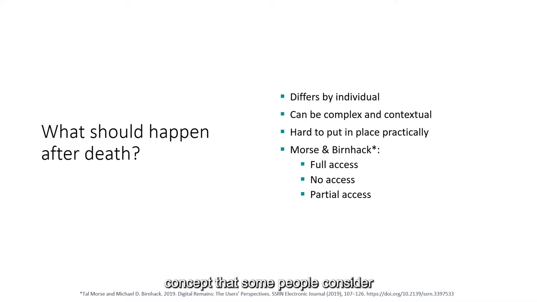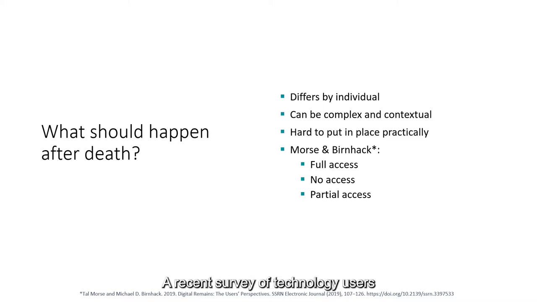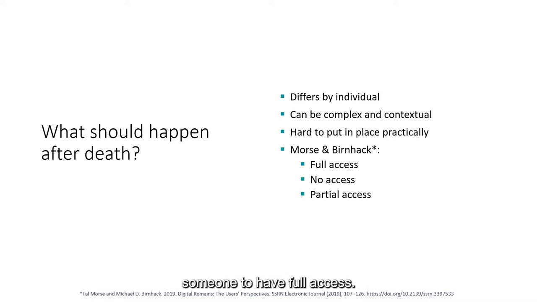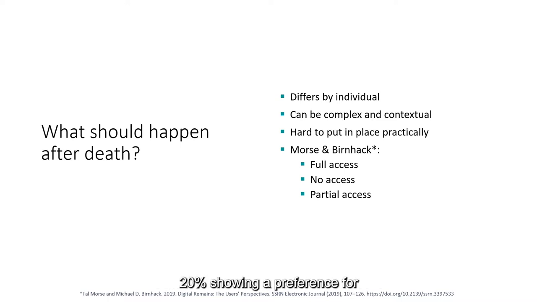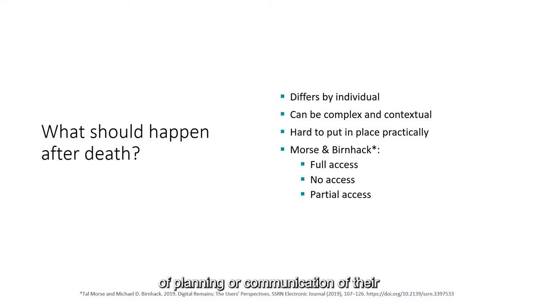These two terms are founded on the concept that some people consider what happens after they die to be important. However, what should happen is not consistent across the population, and conflicts can arise when examining the detail of what should take place after death. A recent survey illustrated these individual differences: when asked whether access should be granted after death to personal email, social networking, and cloud storage accounts, opinions were split — 45% to 50% preferred full access, 31% to 36% expressed that all access should be denied, and approximately 20% preferred partial access. This suggests that any such actions require the deceased to have engaged in some planning or communication of preferences prior to death.